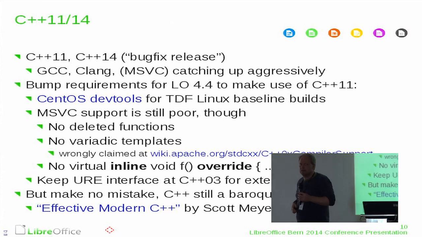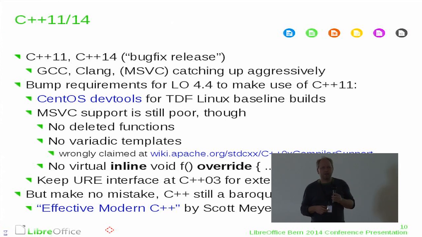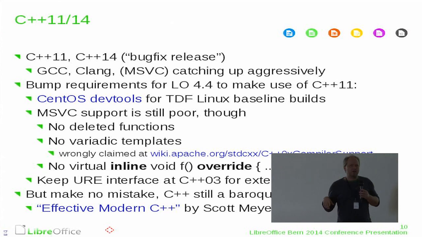Next thing on our plate to look at is C++ 11. As I said, the override feature is one example where there's useful stuff that we could actually use in our code base. Not all of these features are of the kind that you can hide behind macros for those compilers that don't understand them.